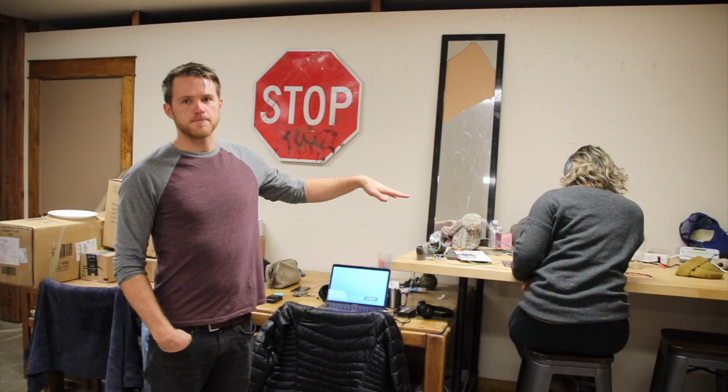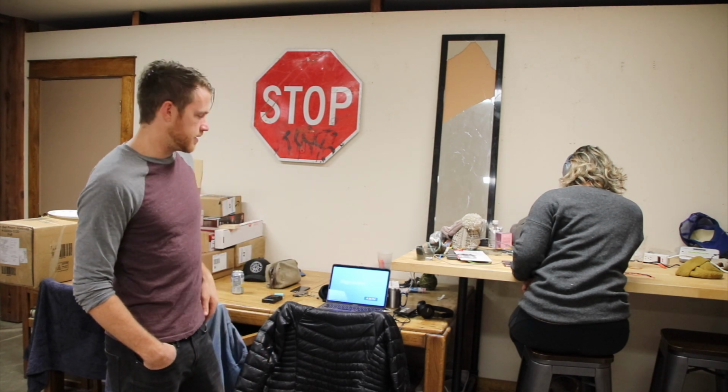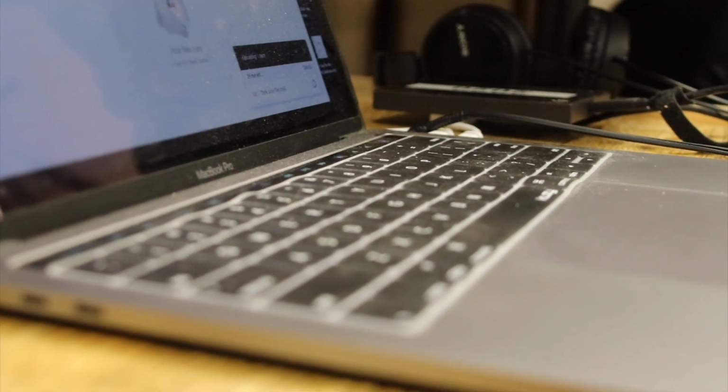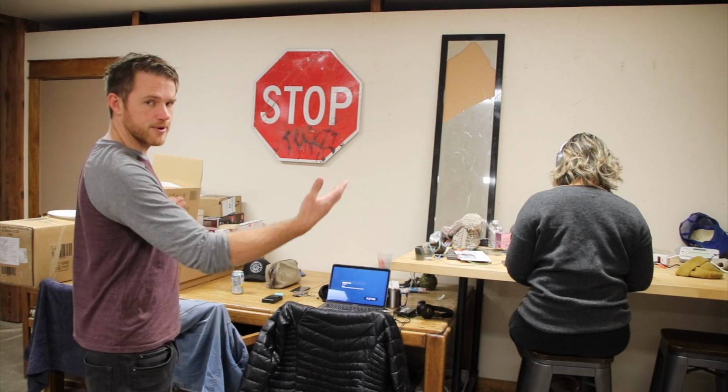Over on the far wall, we have kind of our computer workstation space. We've got a higher desk that we can kind of stand at or sit in our high stools. And then we have a lower table over on this side with chairs that have backs, so if we are getting tired of sitting in a stool, we can lean back there. This is where I spend the majority of my time editing videos. Right now I've got a video uploading. Kat is working on some podcast stuff. But yeah, this is not exactly the neatest space, but this is actually where we spend the majority of our time.